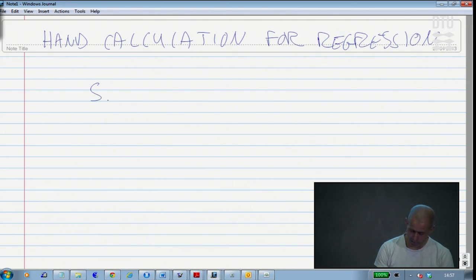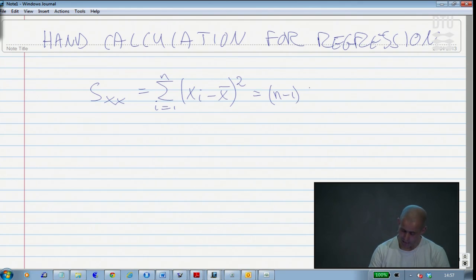First of all, you remember that we should be able to compute this Sxx when we are doing regression computations. The Sxx was or is the sum of squared deviations. And as I told you in the main lecture, this is to be recognized as the usual x variance multiplied by n minus 1. This means that we can apply the usual variance hand calculation formula for this part, giving us the formula that comes as the sum of the square of x minus the square of the sum of x divided by n.